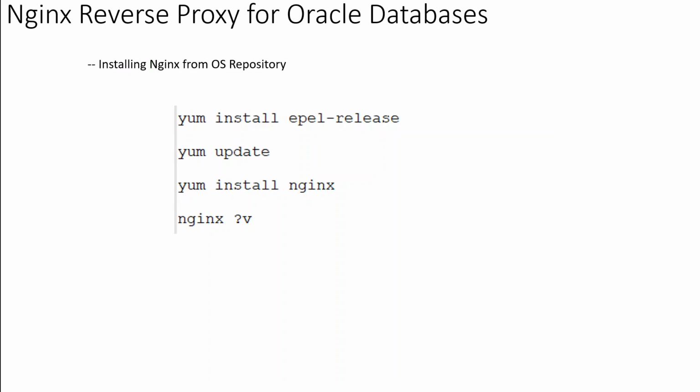First and foremost, these are the simple four commands to install and verify and validate your Nginx on your Linux machine. And these commands are valid on your Red Hat compatible ones and CentOS. And there are similar commands for other Linux distributions. You can also use Nginx on Windows, but in this video, we are going to discuss only the Linux distributions.